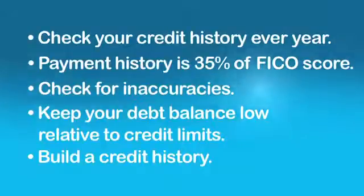You also want to make sure that you have a credit history. And this is going to sound kind of odd, but the people that don't have a lot of debt or don't have a huge history with regard to debt, they pay for everything in cash, they have lower credit scores. So, for example, let's say you have a young adult, he has no credit history. Have him build a credit history by perhaps being on your credit card, taking out a small student loan or car loan and showing a history of paying that back, even if you're going to try to help him pay that back. He's establishing a credit history.